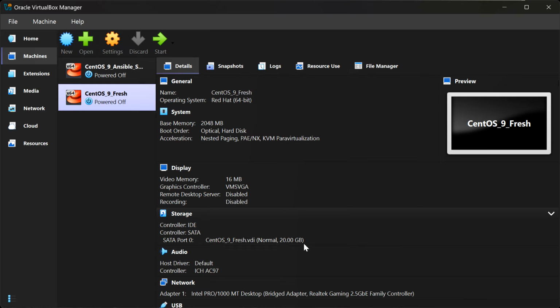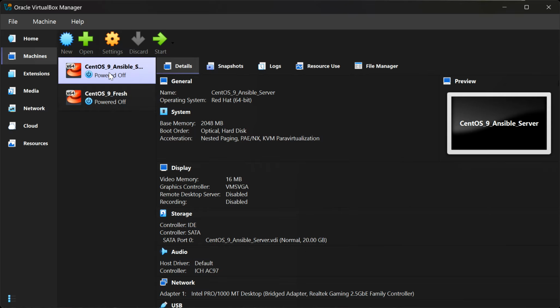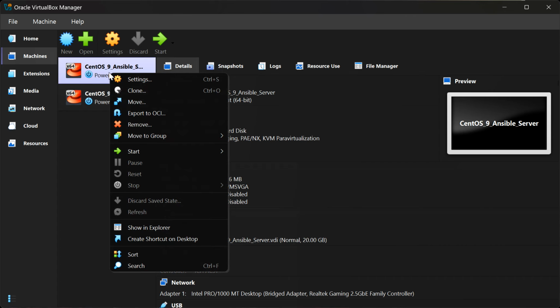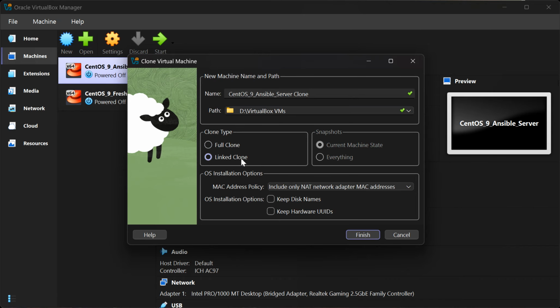Now let's create a linked clone. I will use the same machine again, linked clone, and let me call it linked clone so that I know what it is for.